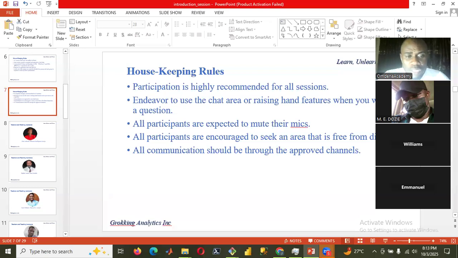So all communication is going to be through the approved channels. We have WhatsApp, we have Slack, we have email. Any other thing from that, you have to take responsibility. The reason for this is that we actually have people who are not from Koinonia who joined. I can't track them all, but I know there are some of them, right? I can't defend them. I can't say they are good people or they are bad people. So anything can happen at any time.